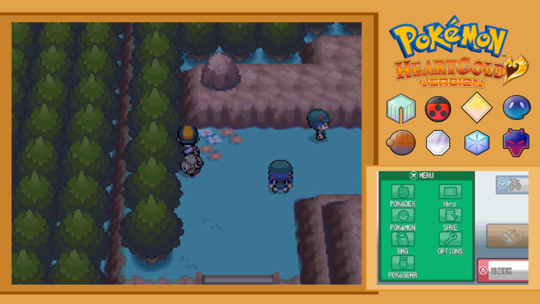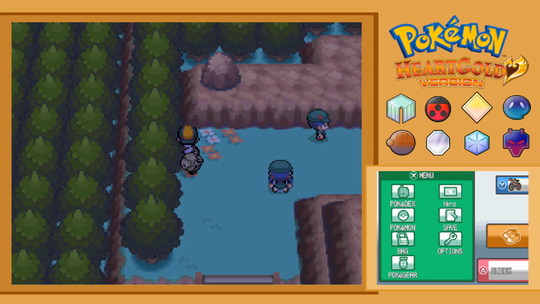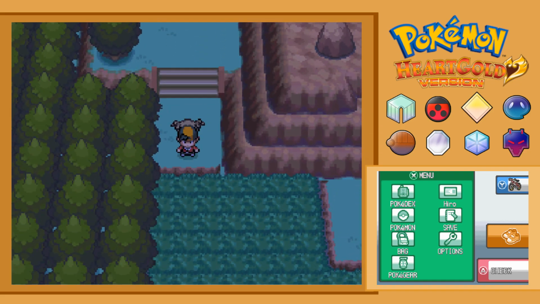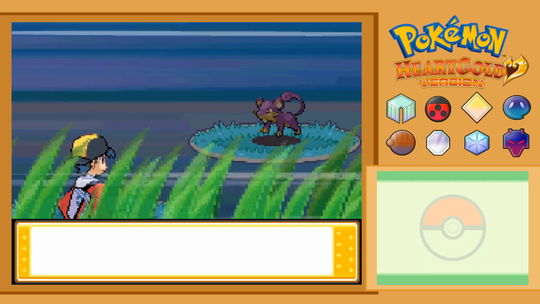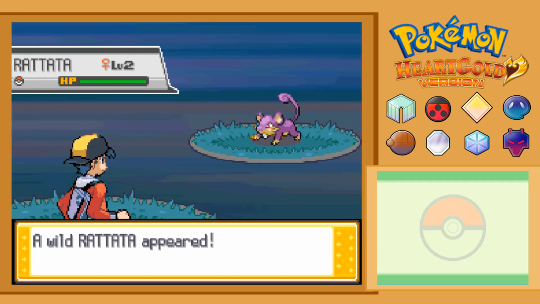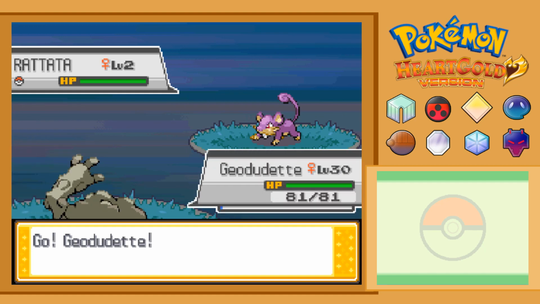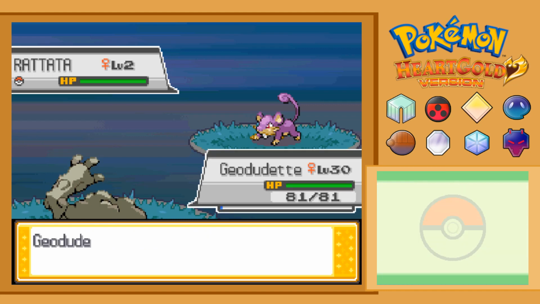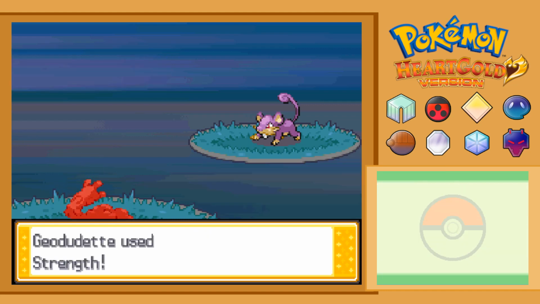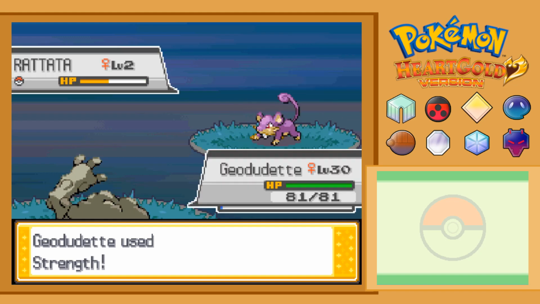What are you? X speed, how utterly and completely useless. Alright. Am I still repelling? Nope. I am not, because this is where we caught Geodude, and the Pokemon here are garbage. Okay. So that's a few free experience points, at least then, I guess. And by a few, I literally mean a few. I'm not going to get any noteworthy amount of experience from this thing.